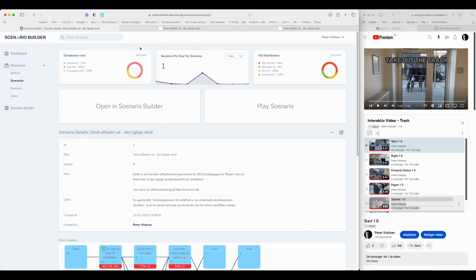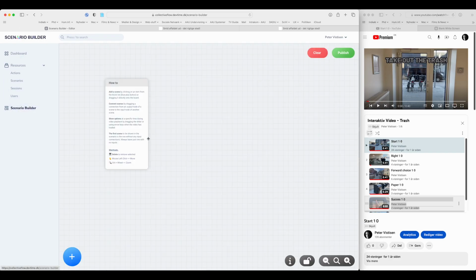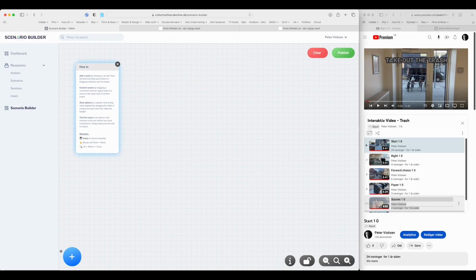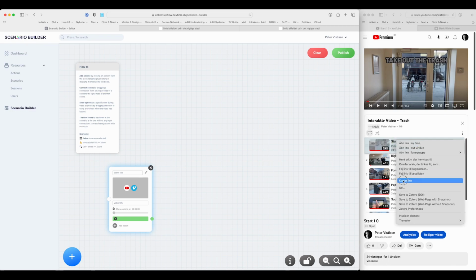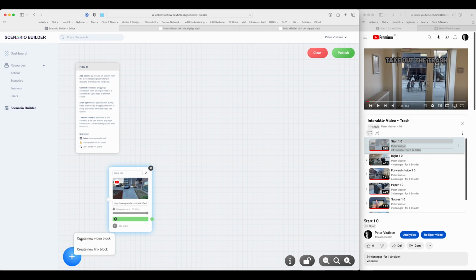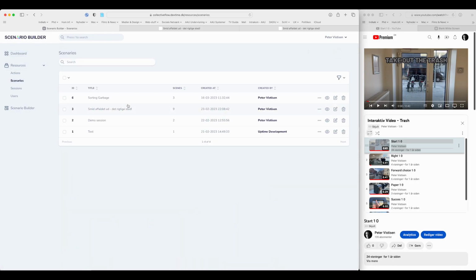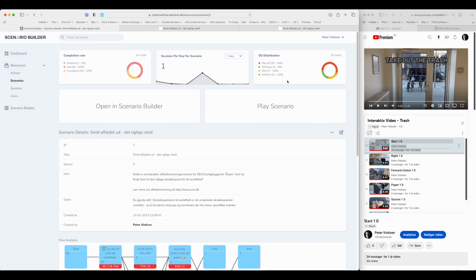So from having a blank canvas here, having our scenario builder, adding notes, through manipulating videos we have on either YouTube or Vimeo, dragging lines between them, to actually outputting it as a final data-tracked interactive video enabled through Scenario Builder.